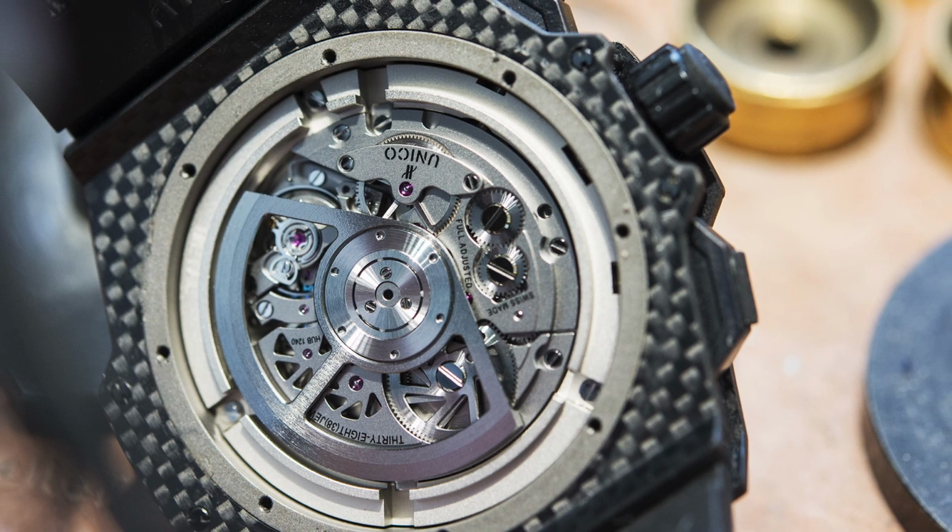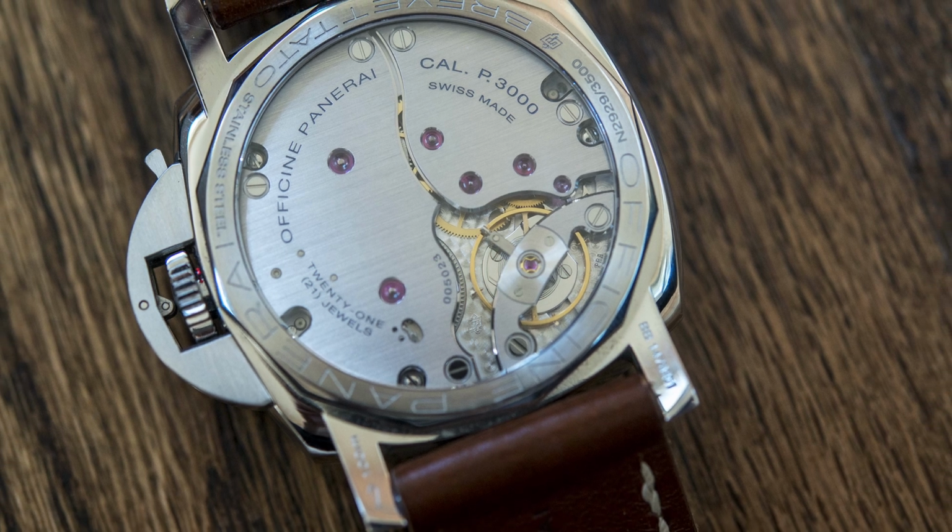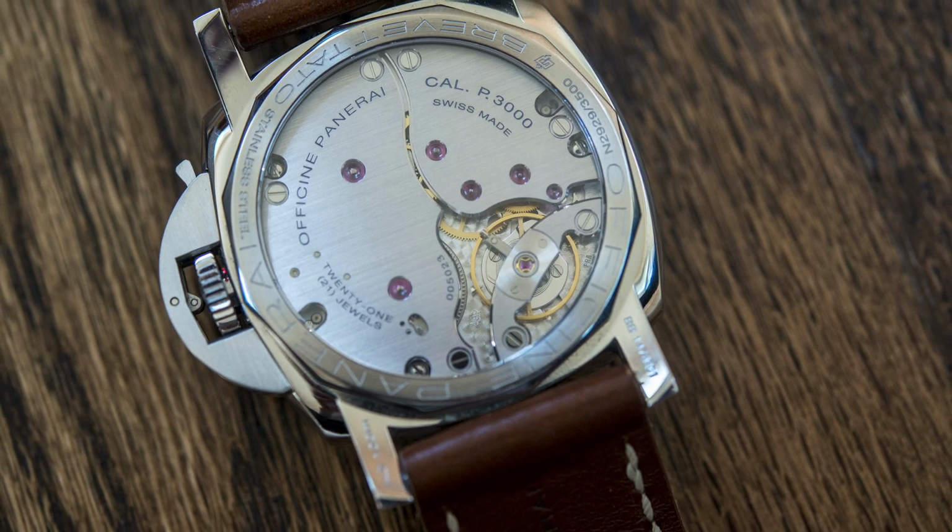Now this term in-house comes with quite a bit of ambiguity these days, and I think that's very much by design. A lot of brands use this term as a way to build in value and in turn raise the price for their watches. It also raises the cachet of the brand in a certain way to the general watch buying public. But if you're an enthusiast that's dug a bit further, I think you'll understand that this can mean a few different things.